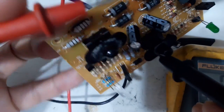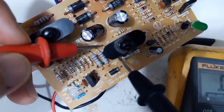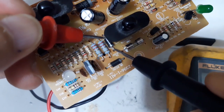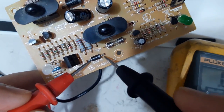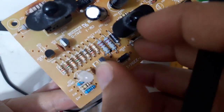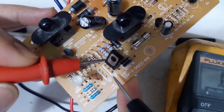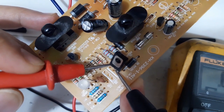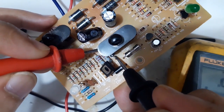What is this? Look at this, guys. Look at this. Oh. That is a diode. Short. This one. And this one. Oops. Oops. Short. And this one. These two are getting short. How about this?